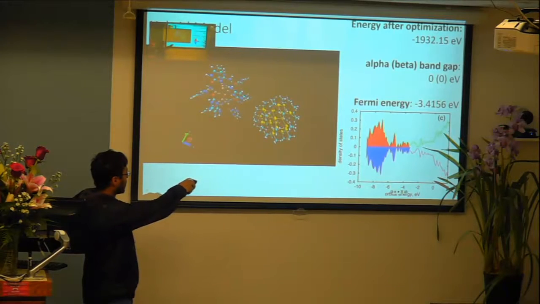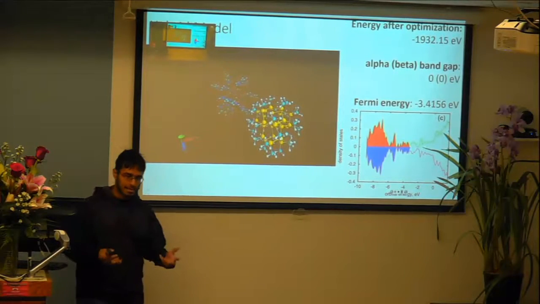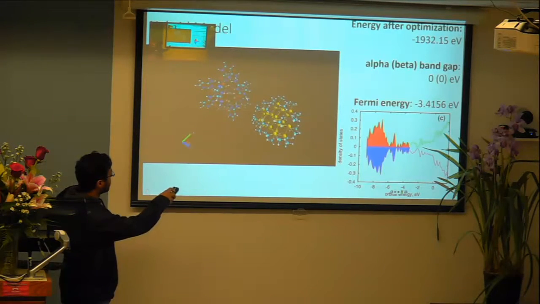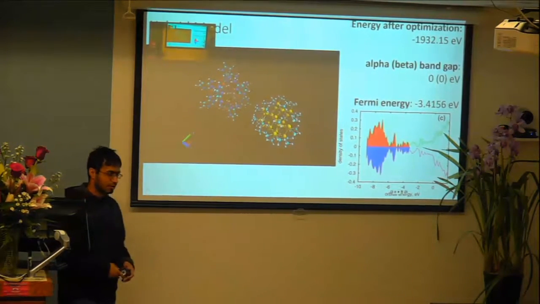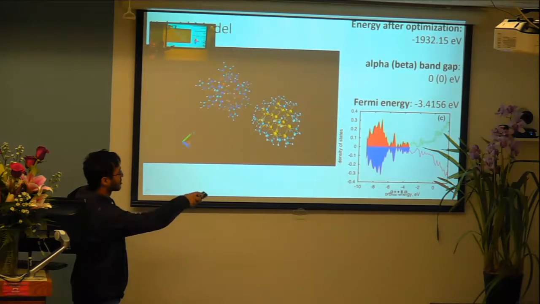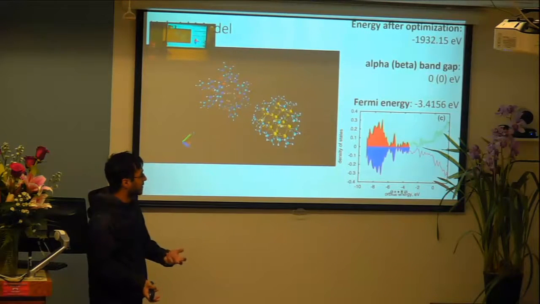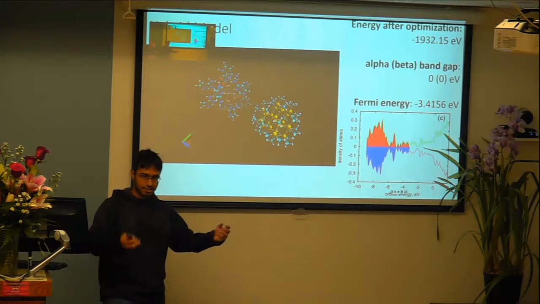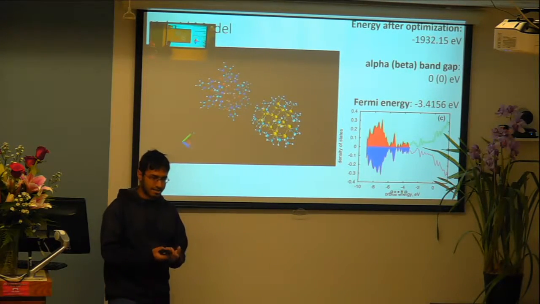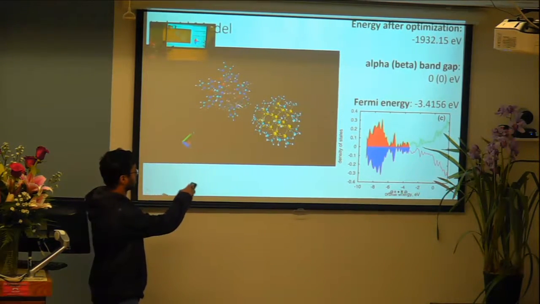And on this slide, here's a model where we took both nanoparticles and put them in the same simulation and optimized the entire model at once. So both of the nanoparticles are being optimized at the same time, and the total energy after optimization is actually a little bit higher than the separate energies after optimization for the silicon nanoparticle and the silver nanoparticle, which signifies that the binding energy is actually positive, and therefore the 2 nanoparticles would want to actually repel each other when brought close together.